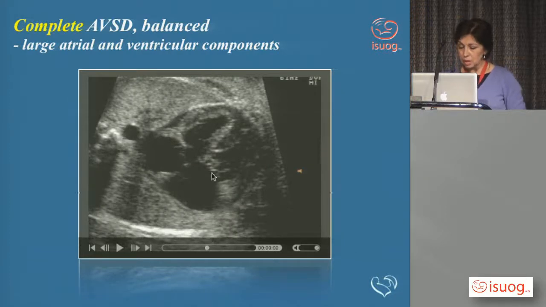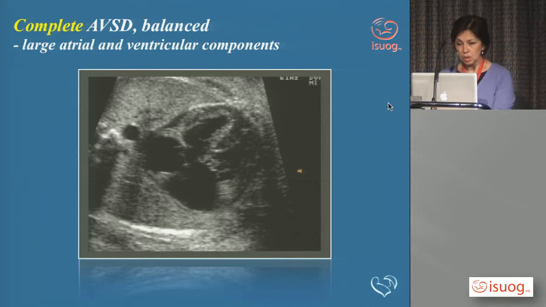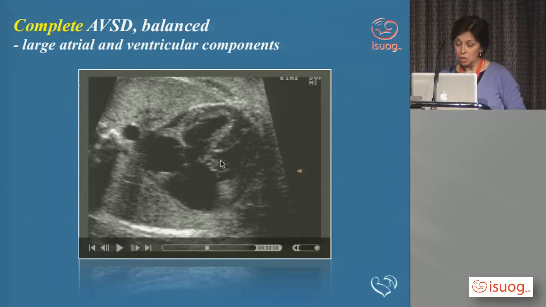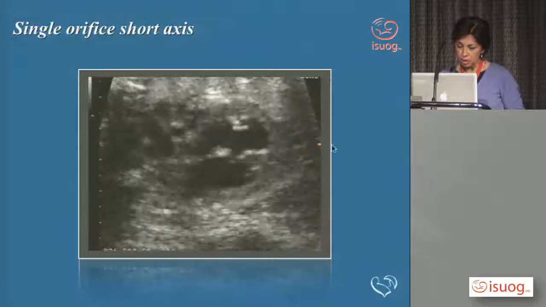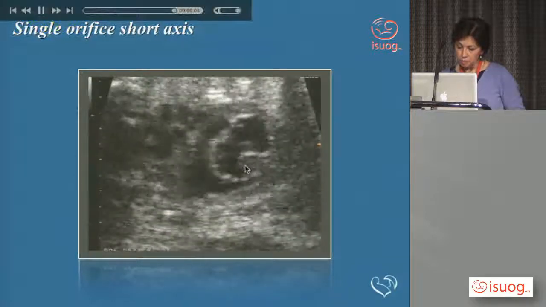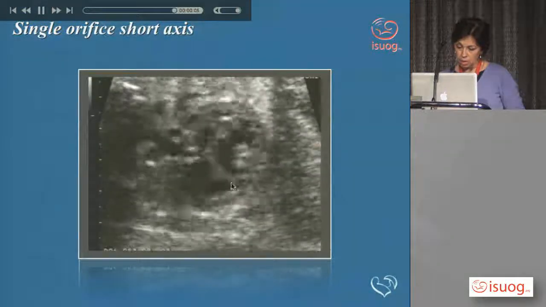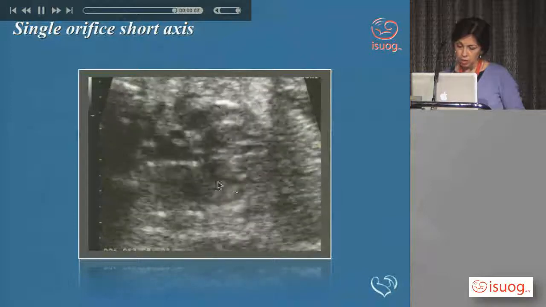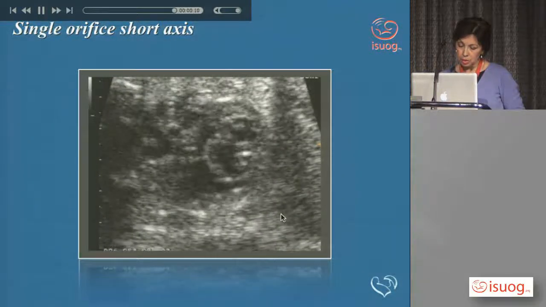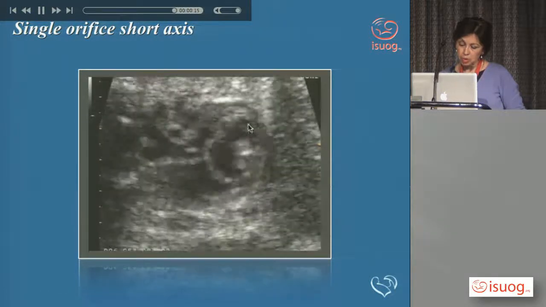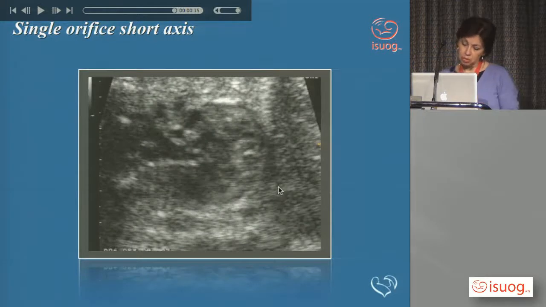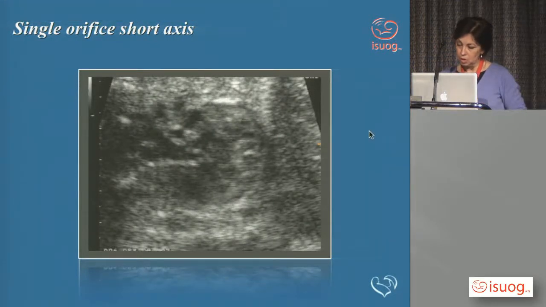But I think this lady was picked up at 29 weeks, but missed at 21 weeks. So at 21 weeks, the heart is quite small, and these larger defects are not necessarily very easy unless you magnify and look at your image very carefully. This is a very old slide, but it shows nicely the atrioventricular valve, the common valve that I tried to show you on the specimen, the valve open and the valve closed. So people are now demonstrating this on 3D, but we've always tried to do this on 2D images.